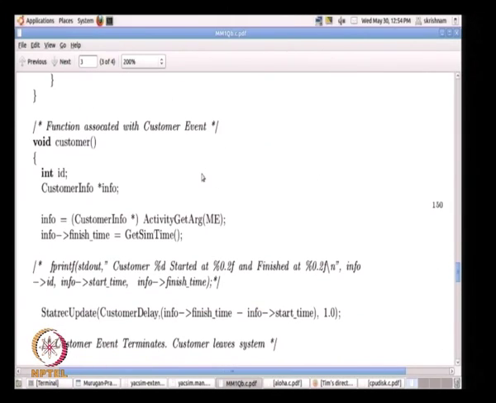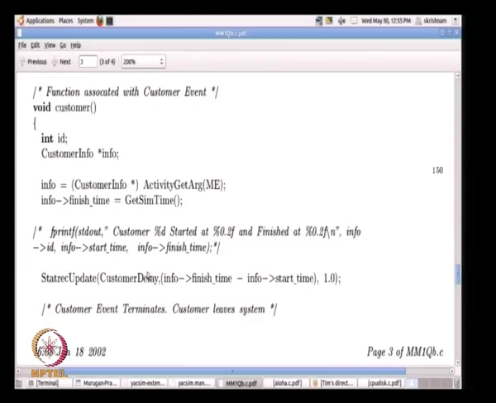So then what is customer? The customer thing is very simple. In the info data structure that is associated with this particular event, I store the finish time, which is basically the time that this packet has actually finished service, that is given by getSim_time. So again, this is something you have to imagine, right? This is not a sequential program. These are all things happening at different points in time, right? At some future point in time, this packet has finished service. Therefore, getSim_time will be the time when this packet has finished its current service, right?